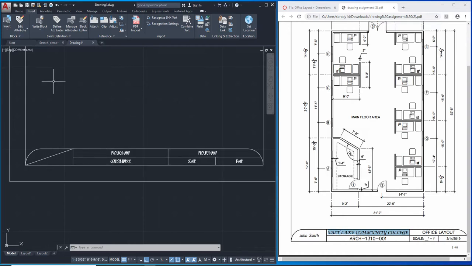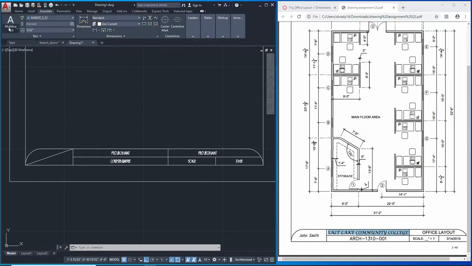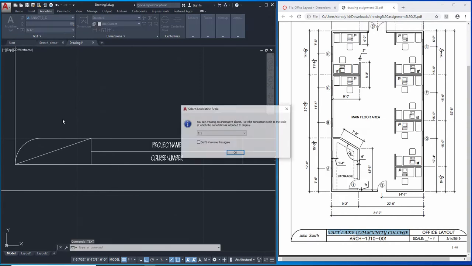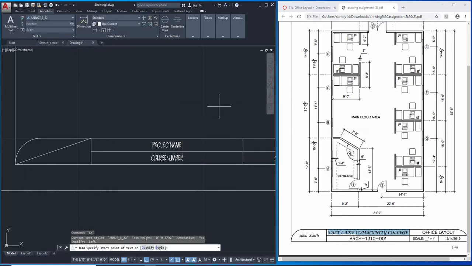I'm going to add my name here, and I could use an attribute. That's totally valid. If you want to do that, great, right? I can also just go to Annotate, and I can choose my text option here, okay? And I'm going to type in text, which will create a single line piece of text. Enter. And down here it says start point or justify. Click justify. Middle center again, MC. See that? Click. Specify the middle point of your text. Click. Enter, and I can type my name. Okay.